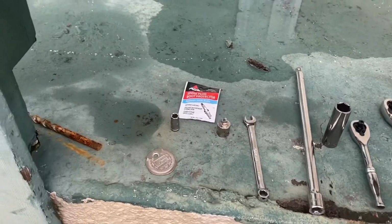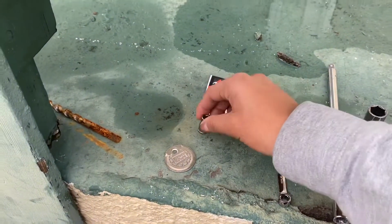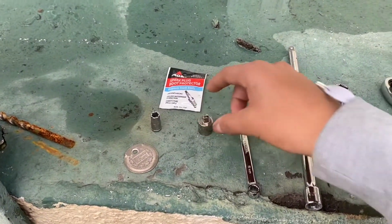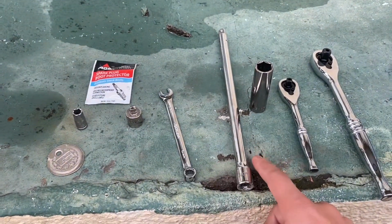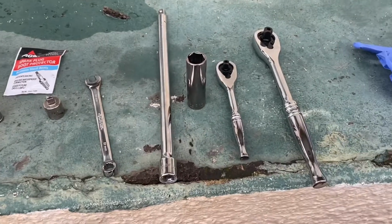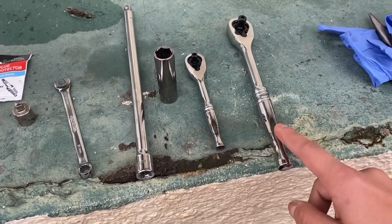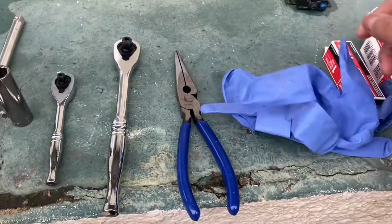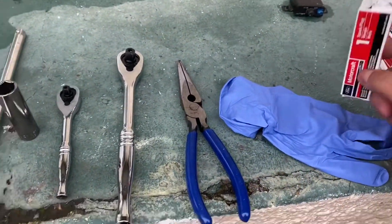So what you will need is an 8mm socket, a 3/8 to 1/4 inch adapter, an 8mm wrench, an extension, a 9/16 spark plug socket, a 1/4 inch ratchet, a 3/8 ratchet, some needle nose pliers, some gloves, and of course your spark plugs.